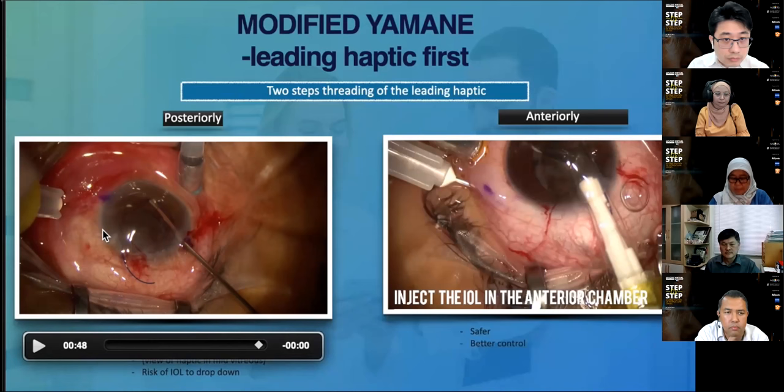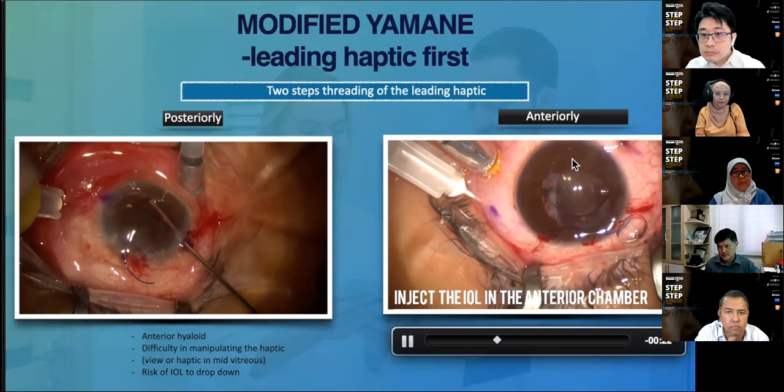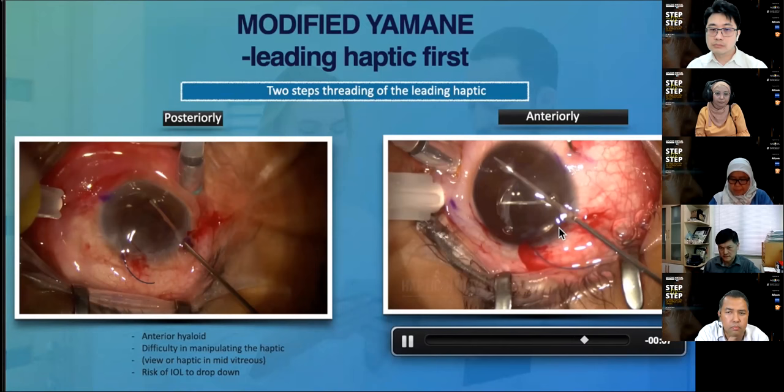Another way is by placing the IOL in the anterior chamber. I prefer to do it this way, whereby you inject the lens in front of the iris and park it at the angle. Of course, you can do this if you have a normal angle. And reposition it so that you can have access to the haptic. And then only use a forceps to thread it into the needle.